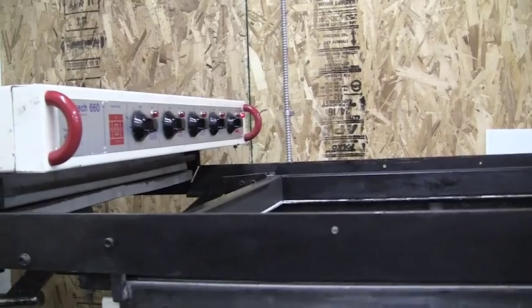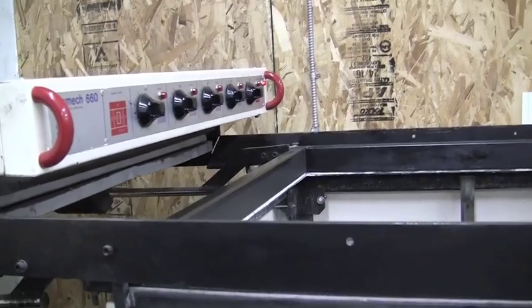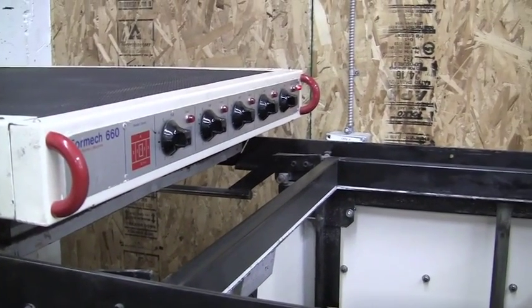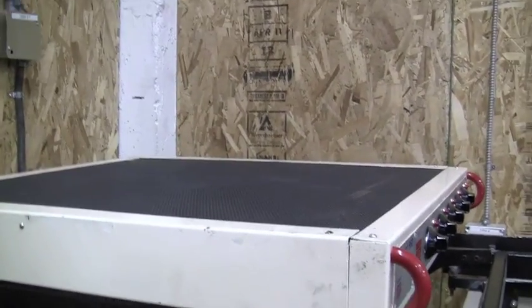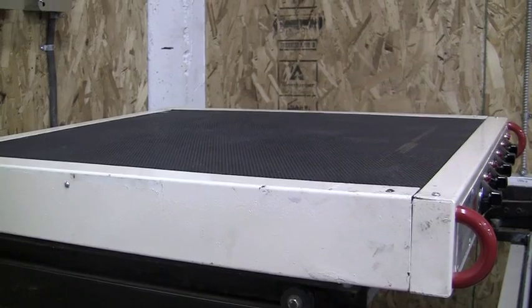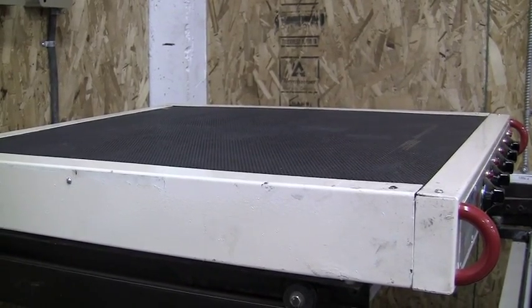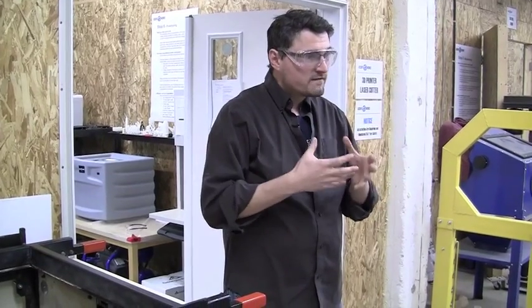When you walk up to the machine, it's going to be like this. It's plugged in, powered, it's ready to run. One of the first things you want to do is check the top of this heating element. This is the element that's going to heat your plastic. What you're going to try to do is get your hard plastic soft and pliable. You want to change the plastic shape depending on the type of mold you want to form.